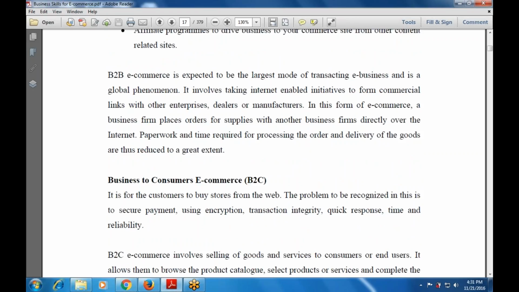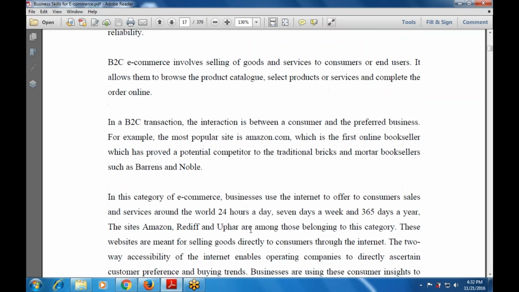That is B2C with the help of the internet. For example, if I'm taking any site like Flipkart, and I'm ordering any item over the internet, one business entity, that is Flipkart, is providing to me, the customer. That is B2C e-commerce via online, not COD, cash on delivery, but debit card, credit card, or internet banking.